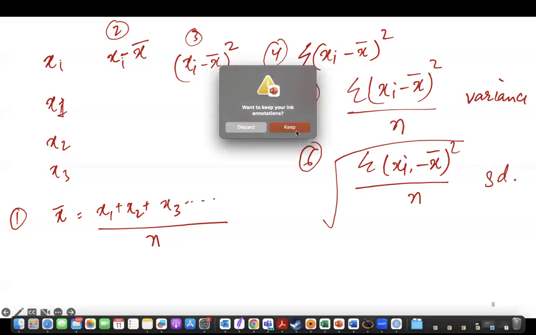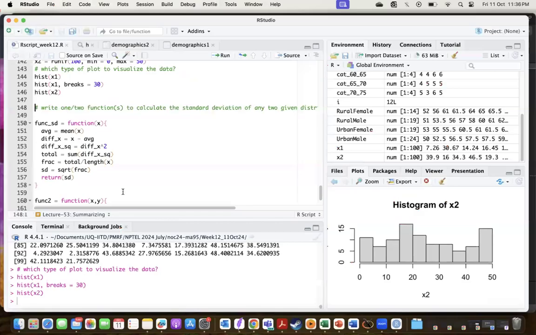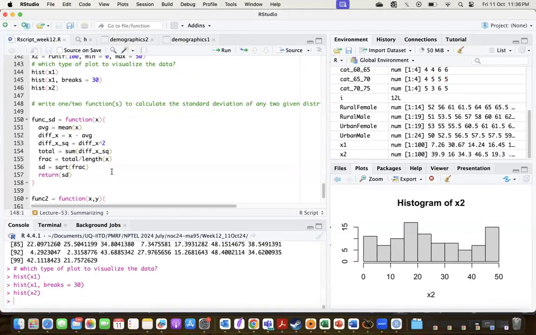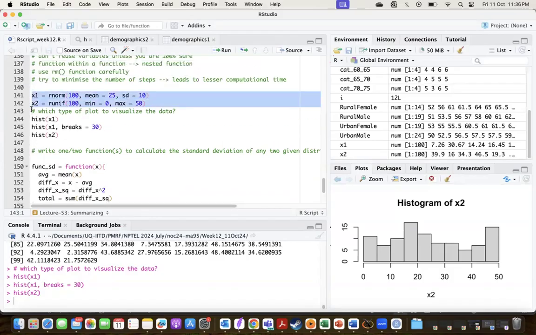So now again, the question that you have to address here, this is just for practice. I know it's a little bit complicated, but it's just as a practice. So you have to make a function which does these 6 steps. Then you can run this function twice for each of your 2 inputs. It's going to calculate the standard deviations for both of them, and then you can compare if one is bigger or 2 is bigger.